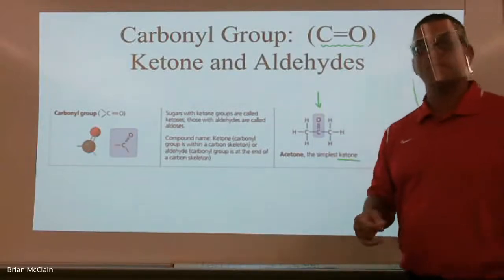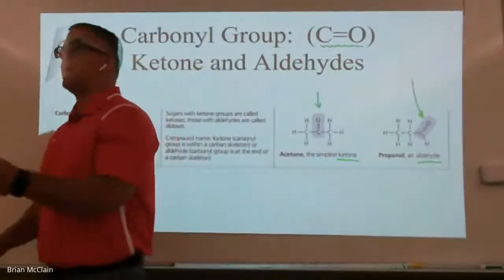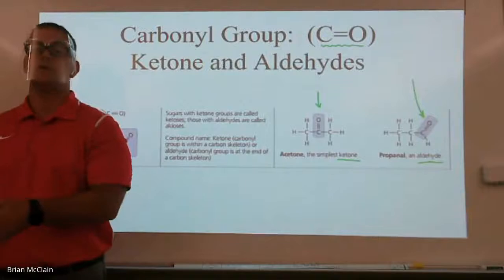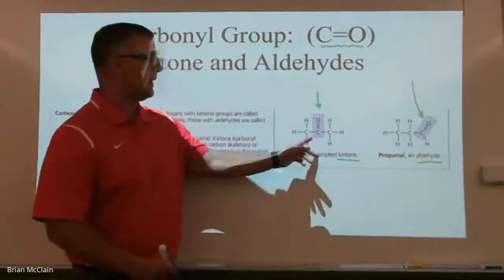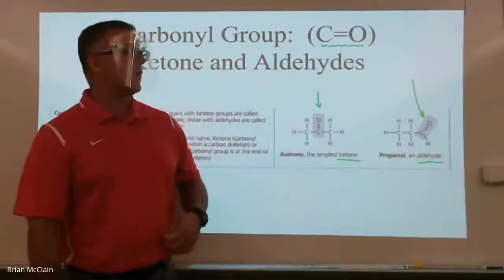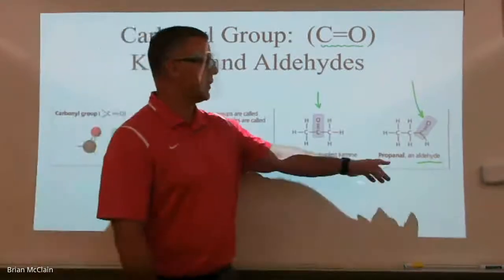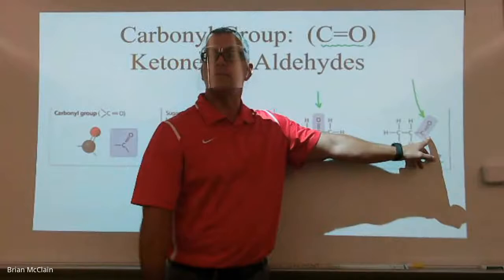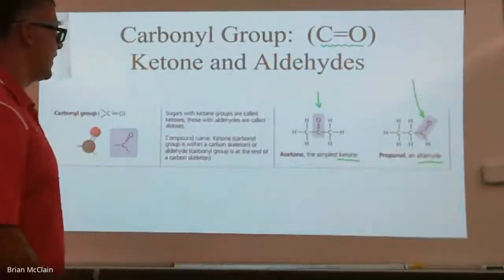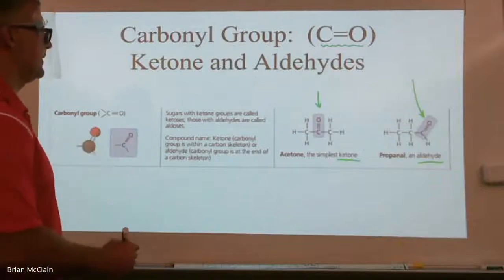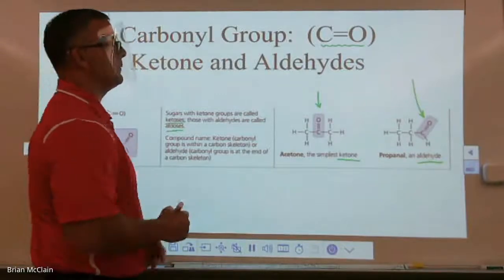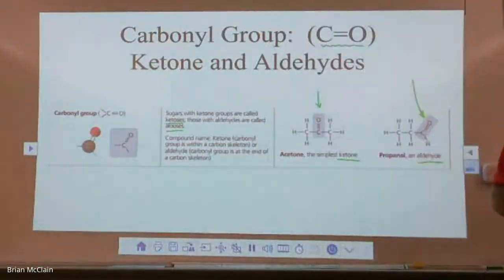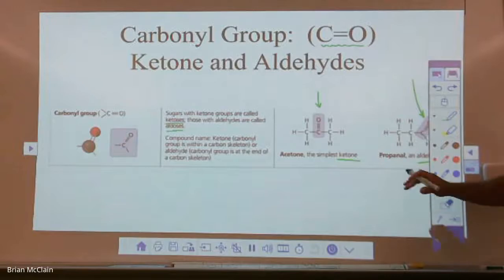So today, when we start digging into the lab, one of the things that we're going to see is that some of our sugars are what they call ketoses. So that's telling us it's a sugar that has this kind of configuration within it. And some of them are called aldoses, which is a sugar that has the carbonyl on the outside. Okay, so just recognize that it's a carbon with a double bond. And once again, here it is actually mentioning the aldoses and the ketoses. And because they are going to give that polar characteristic, it's also going to help with the solubility. Anybody have any questions on that one?